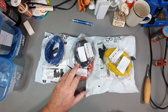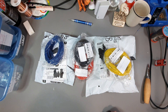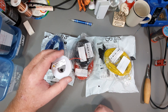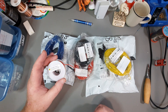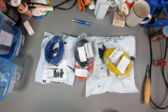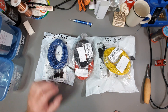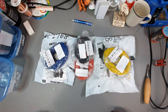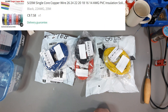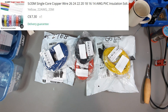You might be thinking I ordered wire in mailbag 38-ish — well, I fouled up. The wire I ordered was stranded; the first one I picked was green and solid, and I wasn't paying attention. It's good wire and I'll use it all eventually, but stuffing it into a breadboard doesn't work easily. So I picked up 20 meters each of 22 AWG: blue at $7.48, black at $7.58, red at $7.55, and yellow at $7.30.